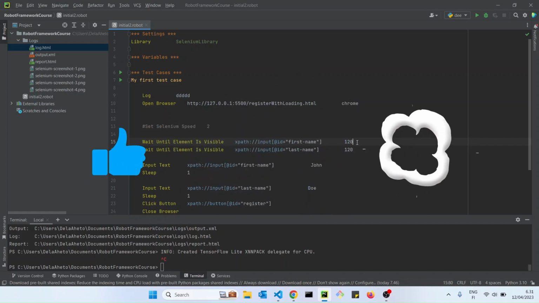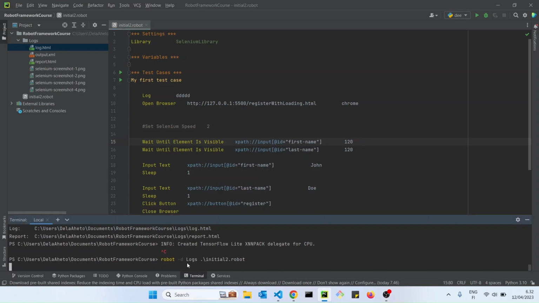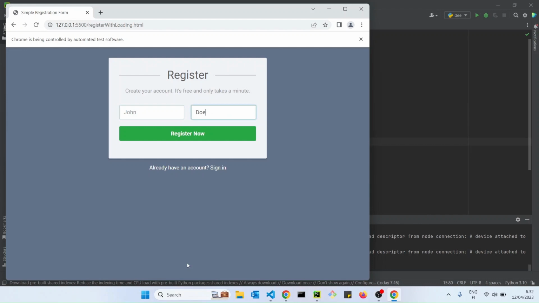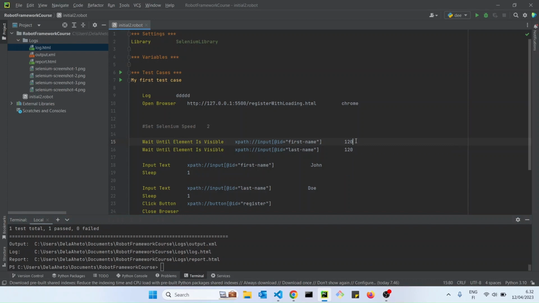If the element is not visible after 120 seconds, then it fails. But if after 2 seconds of waiting the element appears, then the other keywords run. So let's see. Yeah, it's going to wait for 8 seconds. Yes, as you can see, it did not wait for the whole 120 seconds.